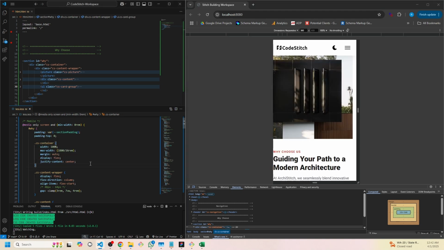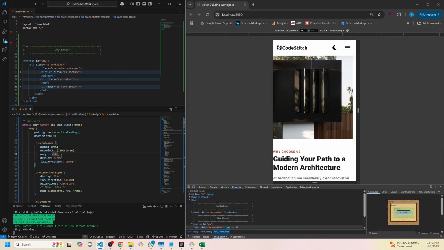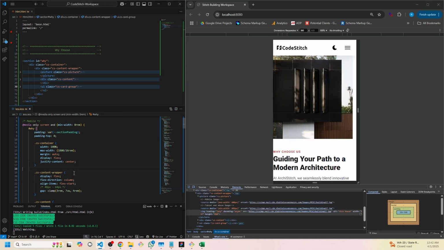Not liking it. So if I remove this, now it's happy. I do this, now it's not. And I think it has to do with the flex box.